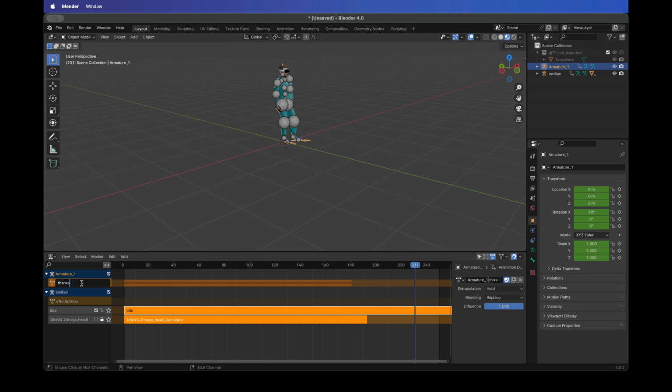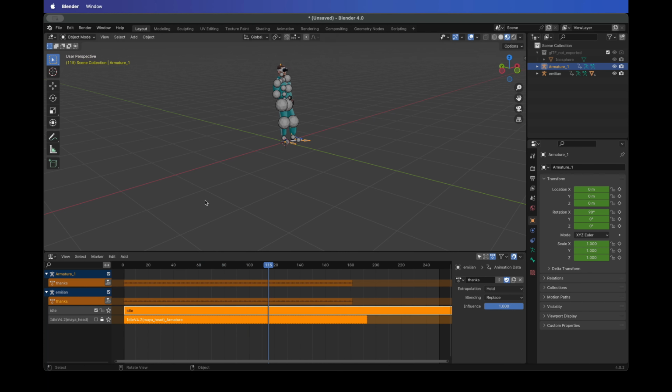And it was thanks. Here, where it says no action, at the right, where the browse action to be linked button is, choose thanks. Now you can see the thanks is here. If you press the space key, you will see the animation playing.